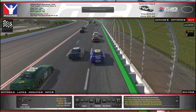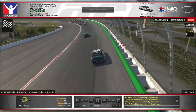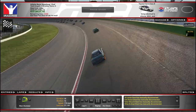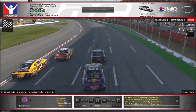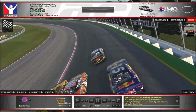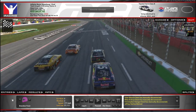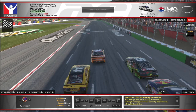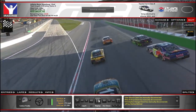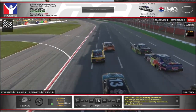First thing that happens here is lap 2, 10 gets through to the wall. 18 is blinking. Oh, so the 16 blinks out. That's what caused all that. So, blinks out at a horrible time. He just goes all the way up the track there.